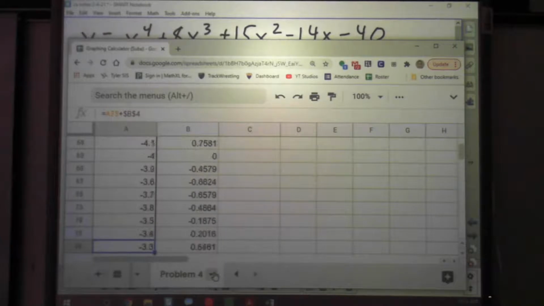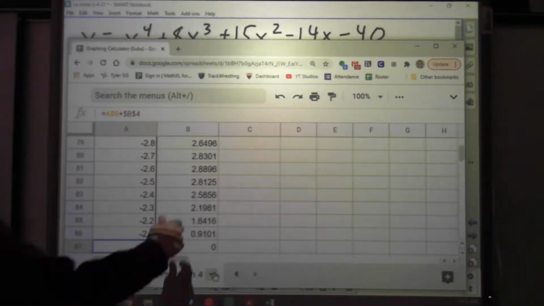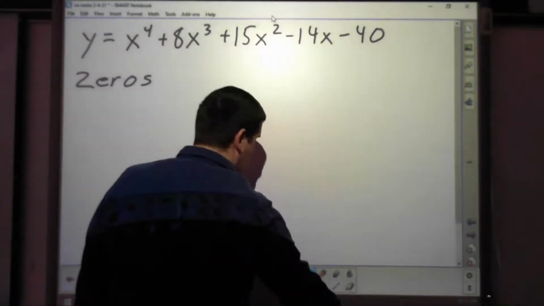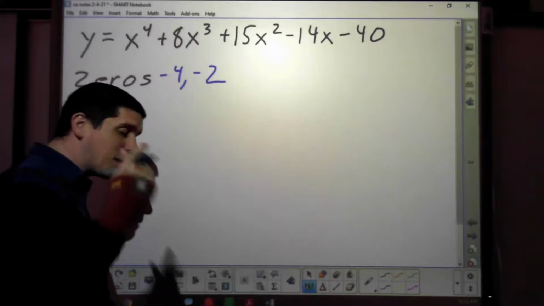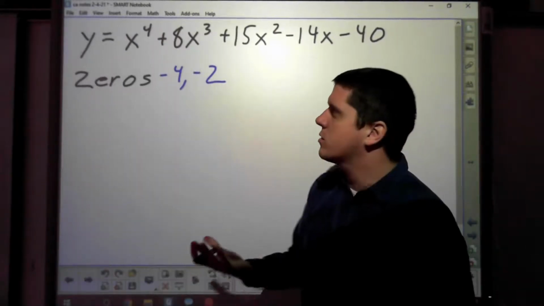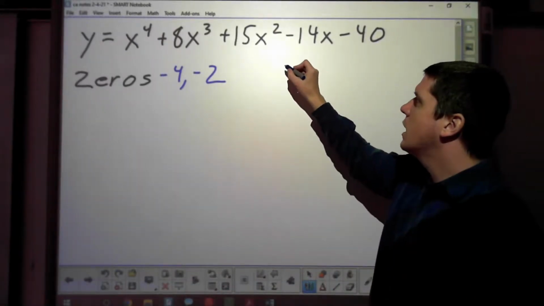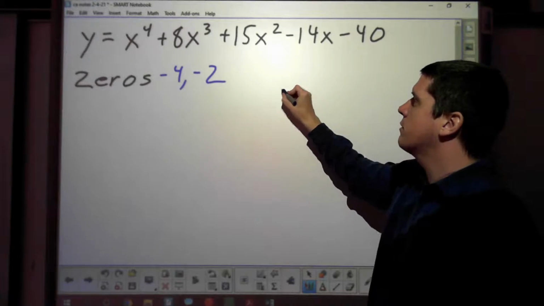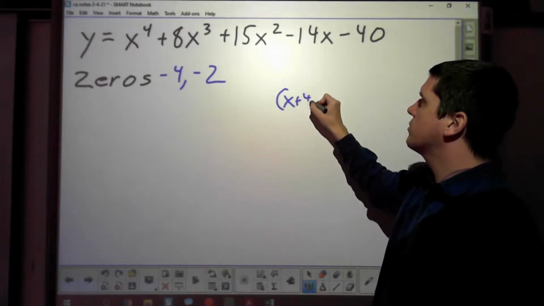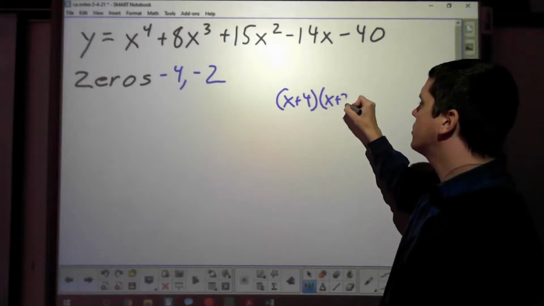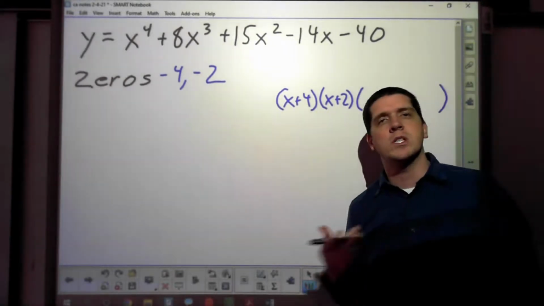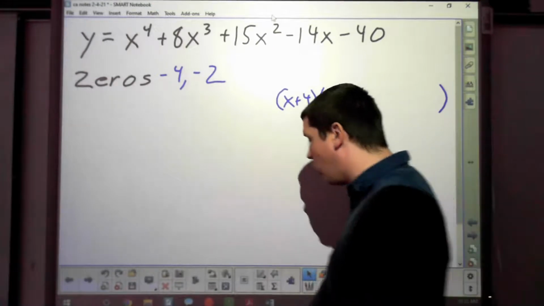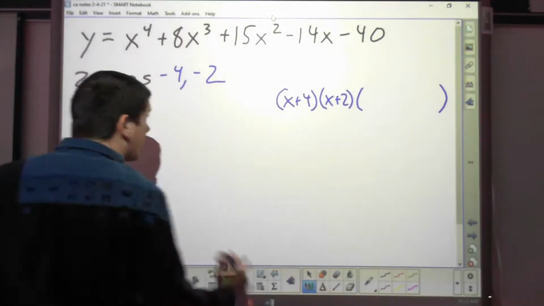-4, yep, there's a 0. And then -2, yep, there's a 0. So cool, I know -4 and -2. Now you might be thinking, well, Mr. Keith, if we have 2 zeros, even if I write those as a factor, even if I write down x plus 4 and x plus 2, how am I going to get that? Successive division. We talked about that as well. I'm going to divide by one number and then divide by another number.